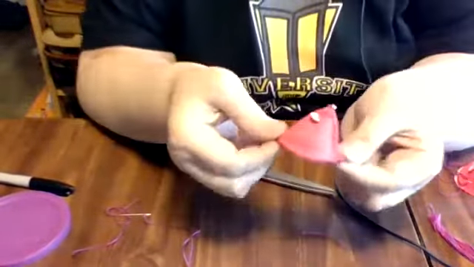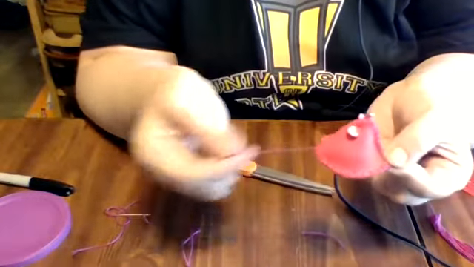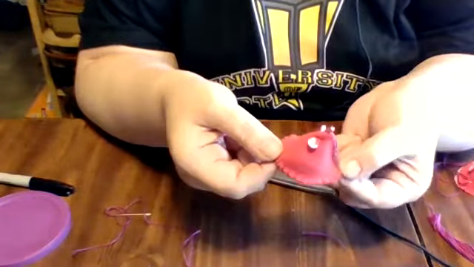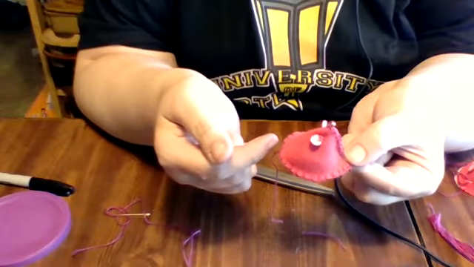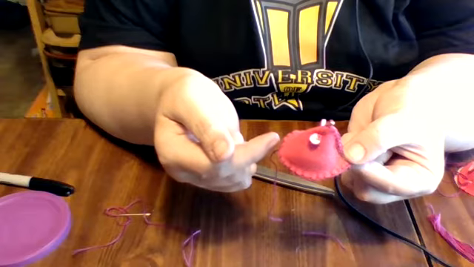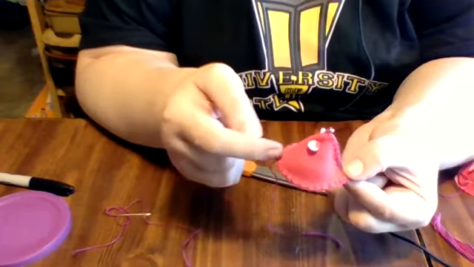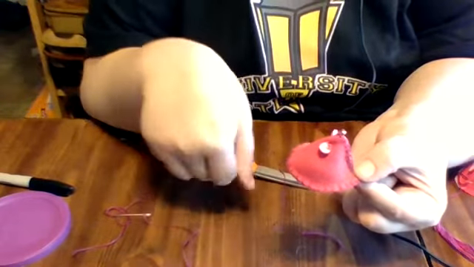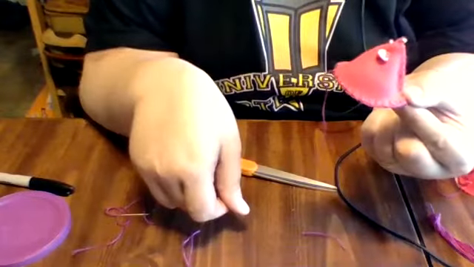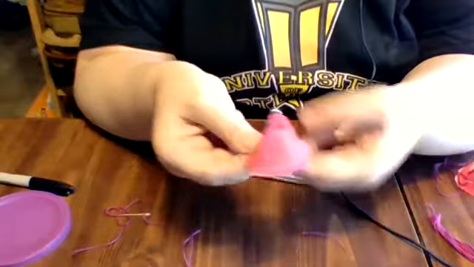If you wanted to, you could use a larger piece of yarn and make a longer tail. You could also—like I said, we used these as sight tokens one time. And what we did was we did a loop of yarn and just, as we were stuffing, stuffed the little knot in there, closed it around that. And so we had a little necklace to wear the sight token. But you can leave it that way and your little mousy has a tail.